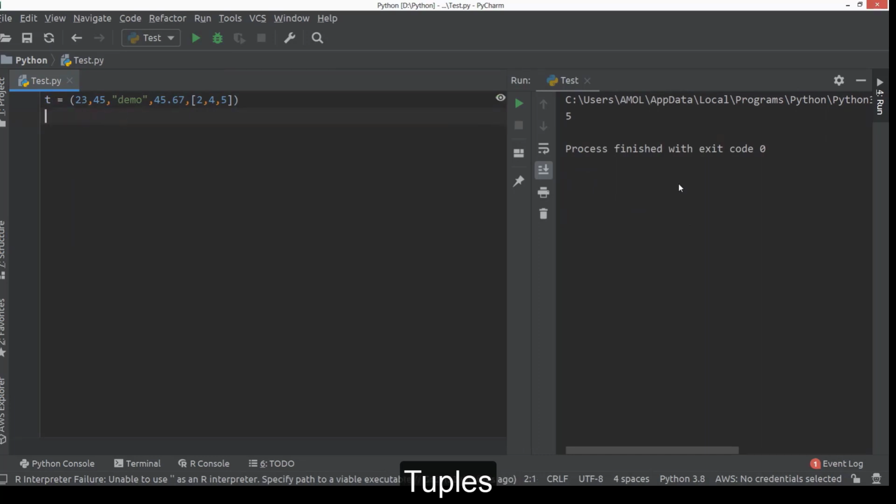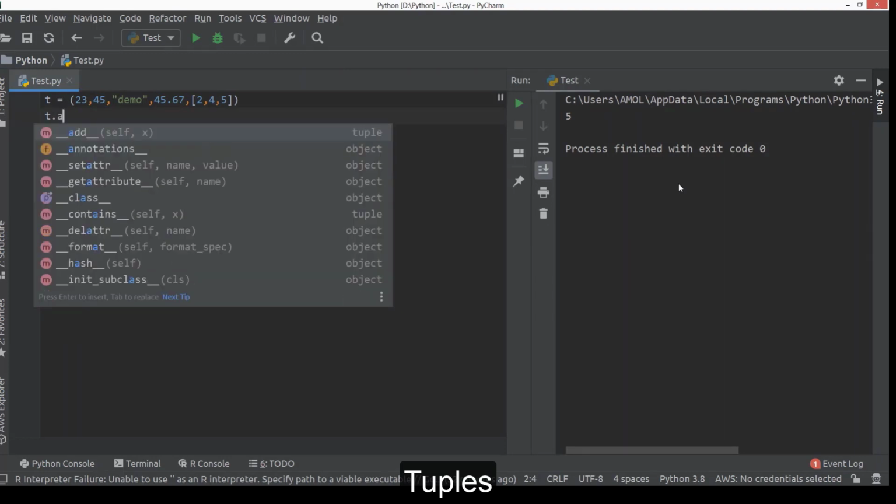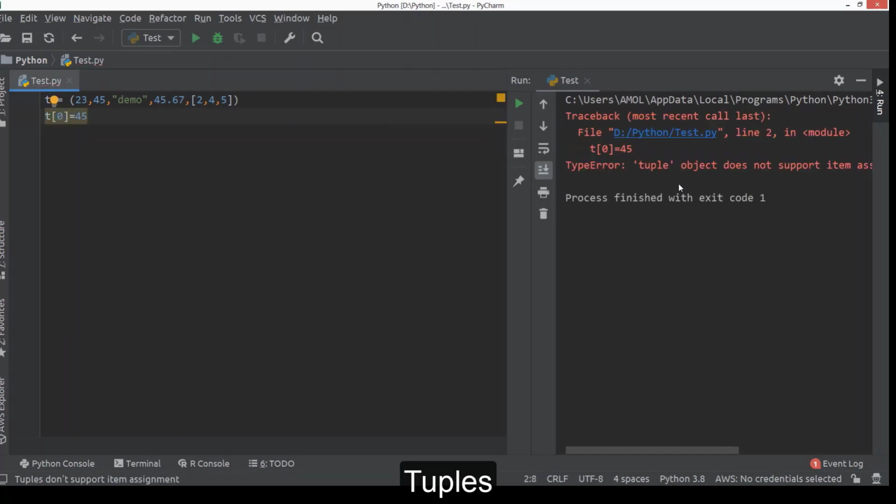So what exactly is the difference? When you go for methods of tuple, you can't find any method like append, can't find any method like remove, can't find any method like add, which suggests that you can't change the length of a tuple. If you say something like t[0] = 45, it will produce an error because you can't change the content of a tuple, because tuple is immutable. So if you understand that tuple is immutable and list is mutable, all other things remain the same in case of tuple and list.